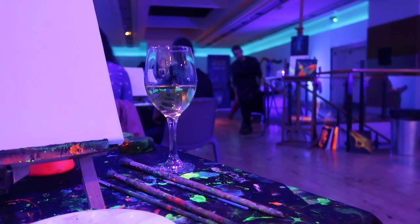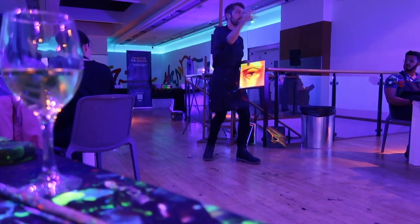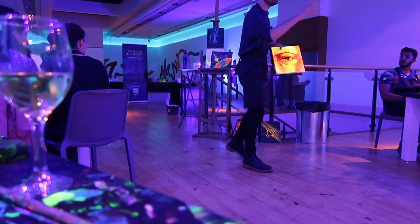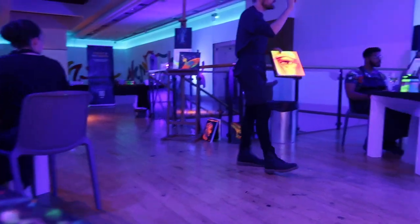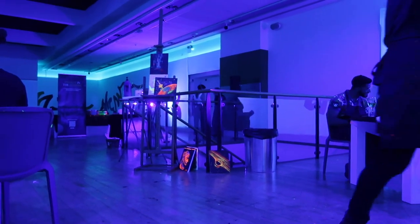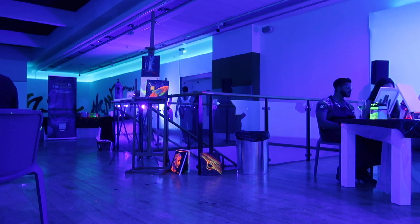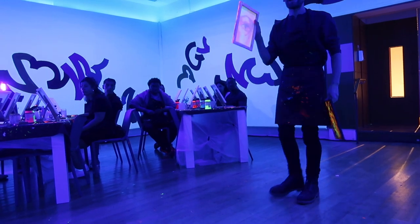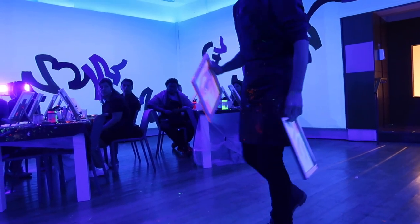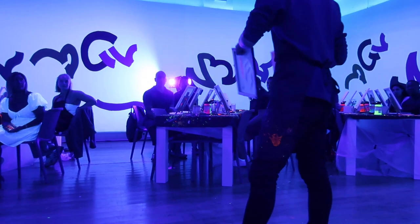Now, how are you all doing this evening? Great. It is ready to go with just the UV paint. You want to use a little bit of water with your UV paint at the very start. It's going to make it easier for you to paint, mixing in a little bit of water to make that paint get into the canvas. It goes straight into the canvas as it is. It will make your painting brighter and it will make it more true colour under regular light as well.